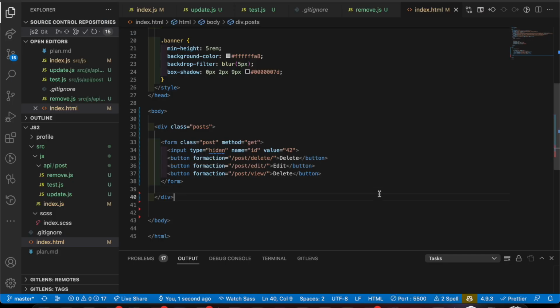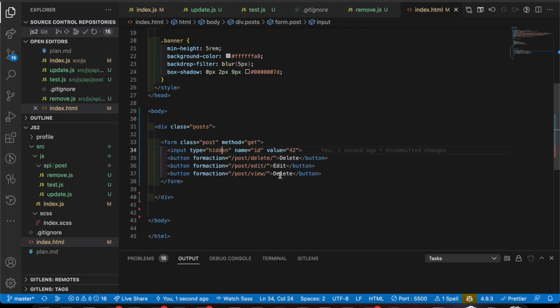You would then need a page at this location to pick up that ID and render the post, which I don't have in this example. But that's quite a nice little trick. There's not actually anything wrong with that, as long as you have the page to match it, that's fine. And I had a typo there, so it should just look like that. There's not actually any visible input fields. It's just these buttons, and let's change that. There we go.